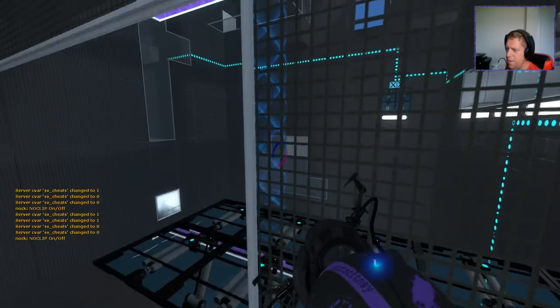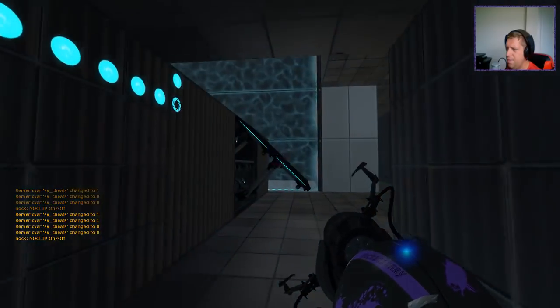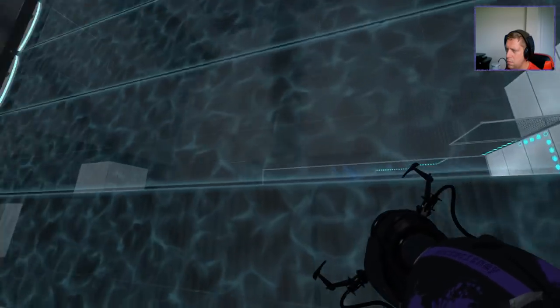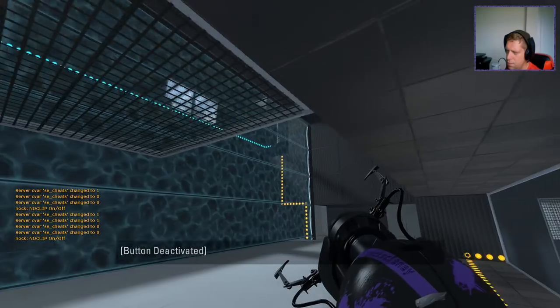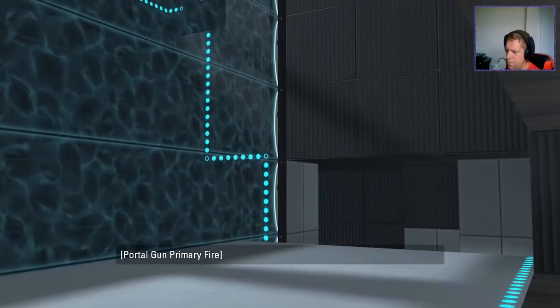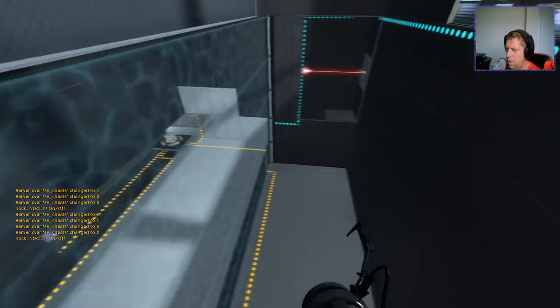Go back here. I don't think I can do anything else at the moment. I think ultimately my goal needs to be to get a cube, this cube into there, or a cube onto that button. But I don't know how to do that. Just out of curiosity, if that was here. Oh no, it's something all the way over there. It's alright.